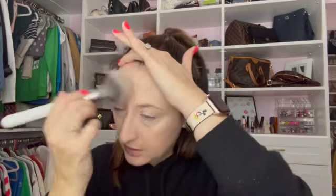So I start with the matte powder. And before you set your under eye, make sure you tap it out with your finger and that everything is nice and smooth. I also use separate under eye powder sometimes, but not all the time. Okay, so I'll tap this out. I will use a smaller brush to get in. So I use a brush like this for my under eyes to make sure that I am getting everything.